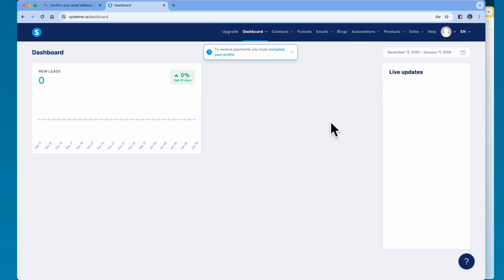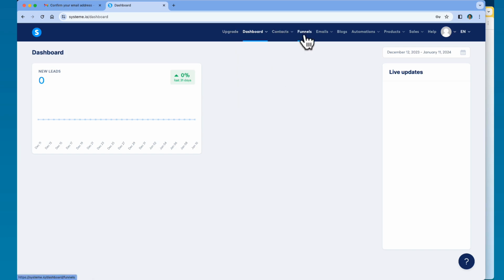It's free and it looks really plain and boring, right? That's okay. I will show you how to navigate through here in a little bit. But part of the beauty of Systeme.io is that it is simple, but it's actually very, very powerful. I've used a lot of different software, and this is a really good one.